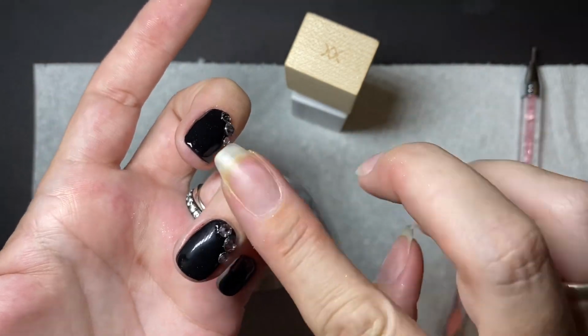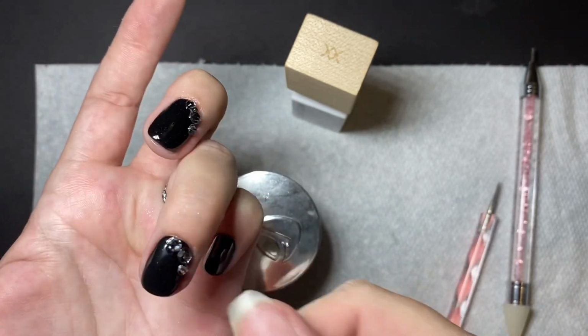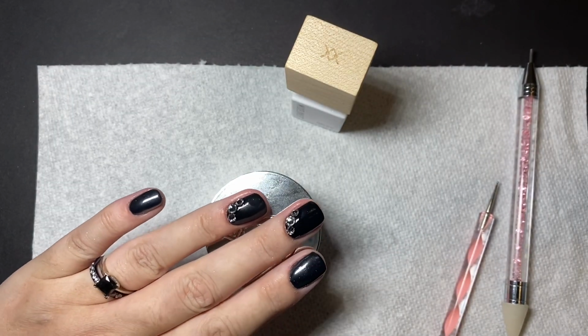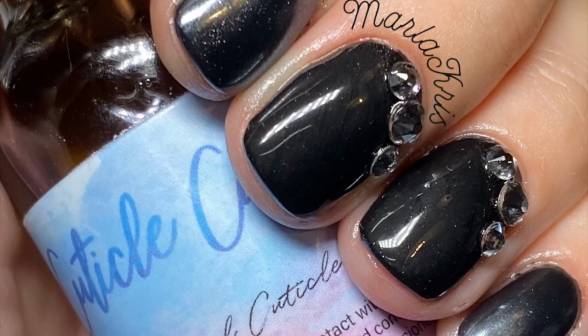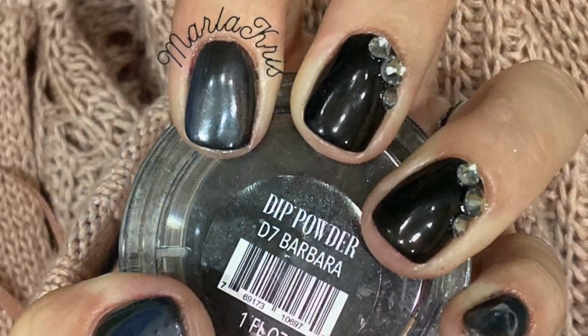So I'm going to go ahead and cure these nails for another full minute just to make sure that gel top coat is totally dried. And I'm going to show you what the finished photos look like. I actually really like my nails short. I didn't think I would. I thought I was going to be super sad, but I kind of like them.